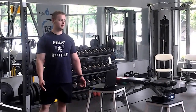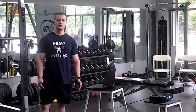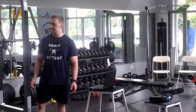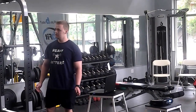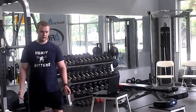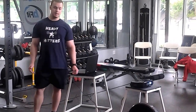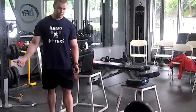Cardio improves their ability to recover between sets, workouts, and so on. Is there also another cue where you're listening for the click between the bar and the weight when you're instructing somebody to do it, instead of just directly pulling it up, waiting for that click? Gotcha. So the connection with the weights. Yeah, so taking the slack out of the bar, that is a very common cue for that.